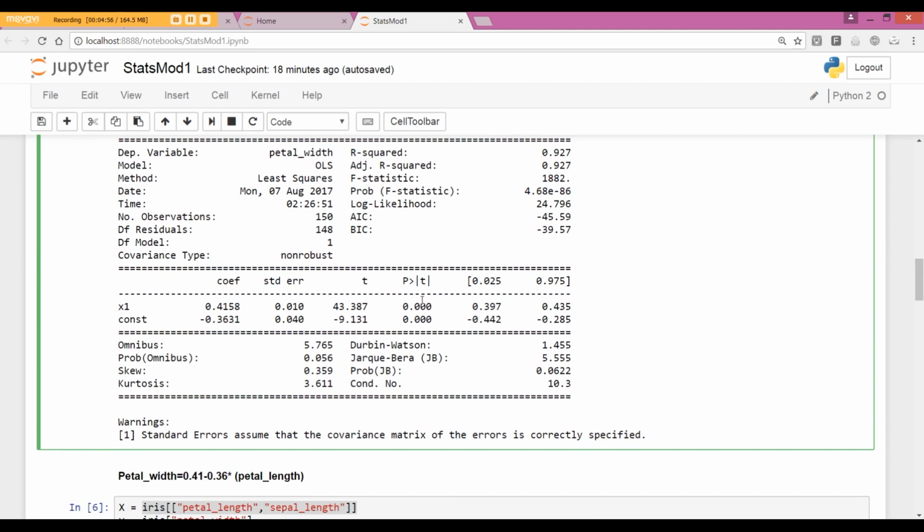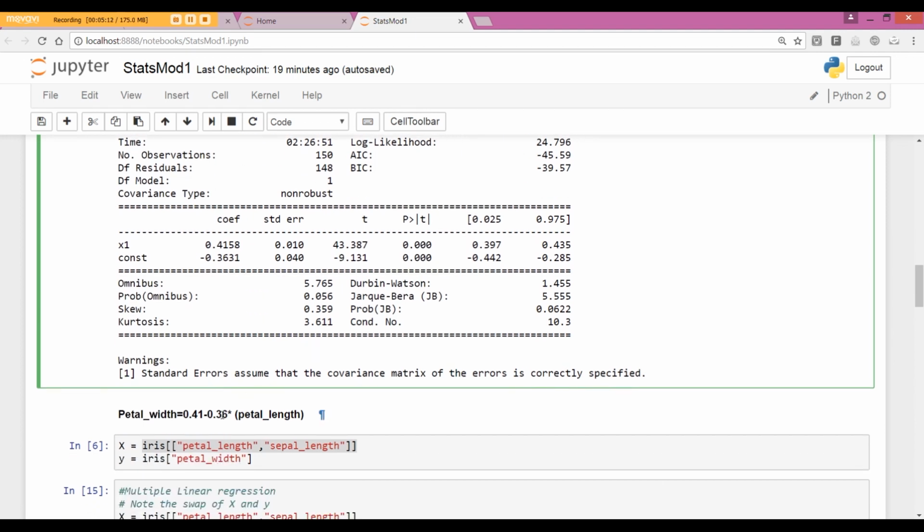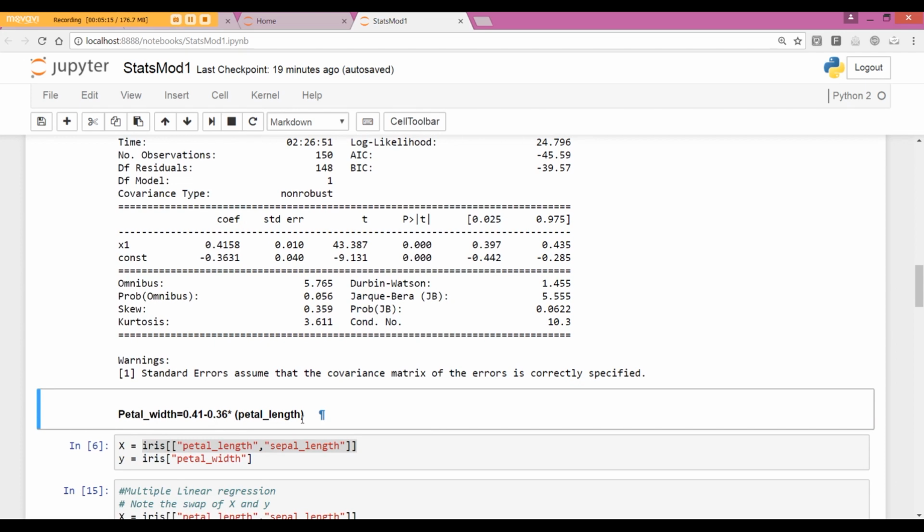Since the p is less than 0.05, it's just 0, and the slope value 0.363 is also less than 0.05, we can say that the intercept and the slope, they're both statistically significant. So basically, this is how we formalize the relationship between petal width and petal length: 0.41 minus 0.36 times petal length. So essentially, if I go out ever again into the field and measure petal lengths, then I will substitute them into this particular equation to get an estimate of the petal width.